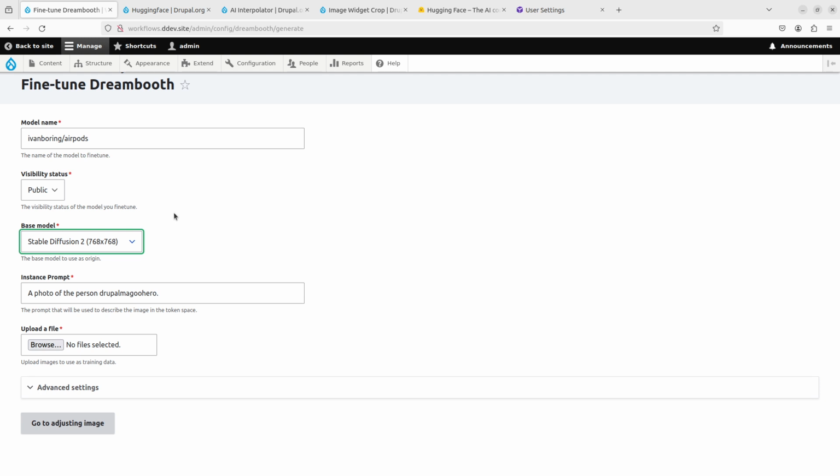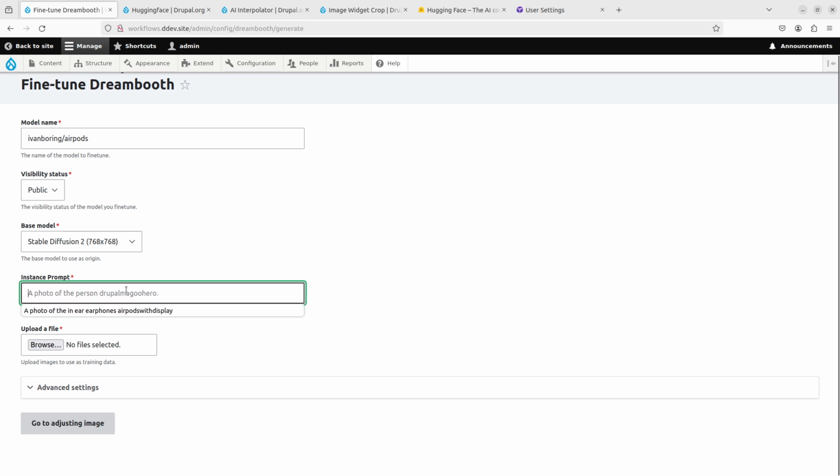because if I fine-tune this AirPods and I realize I also want to fine-tune on a future iPhone that might get generated, but I want those two things in the same model, so I can have the AirPods with display and the iPhone next to each other, I will be able to fine-tune that concept on top of the model I already did. And here we have to write something then that connects to it, so it's already stored here.